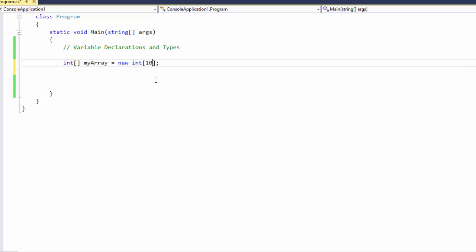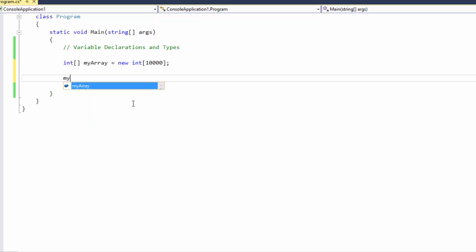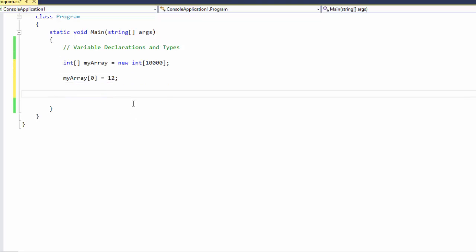This number can be big too. I could store 10,000 integers if I really wanted to. And so, for example, I now have this thing called myArray. And so if I want to assign something to one of those elements, I would say myArray, and I use the square brackets again. And so, for example, the very first element in the array, I might set it equal to, I don't know, 12. And myArray, and I might make say the fifth one, and that might equal 42. You can individually address whatever item in the array you want.